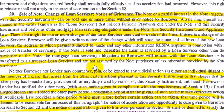What this is saying is that basically, if it's not done properly in accordance to RESPA, then the proper holder of the note is the only entity that can pursue any type of foreclosure action. We have right now, across the entire country, we have loan servicers that are initiating foreclosure actions, and they have no legal or lawful standing to do so. And people's homes are being unlawfully stolen from them, and it's being permitted in court because no one is raising the argument. And that's because we, the homeowners, are not educated enough to do this.